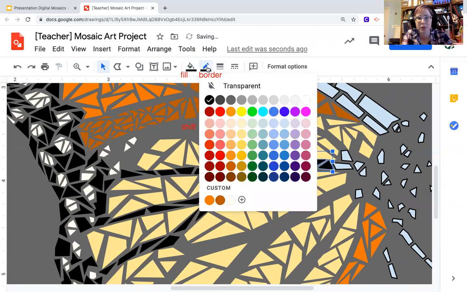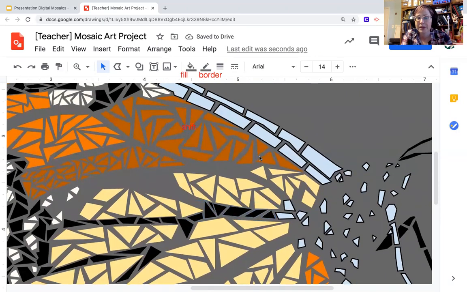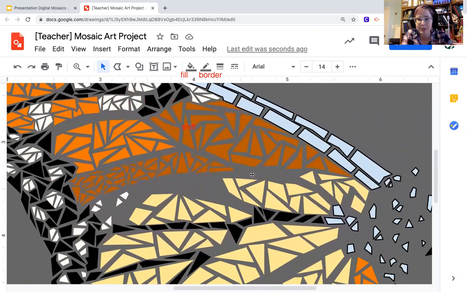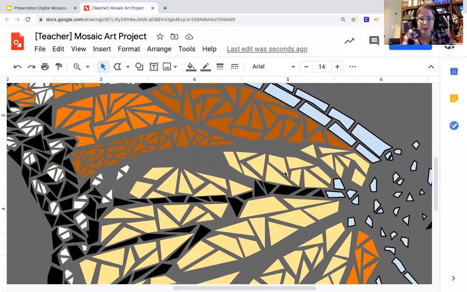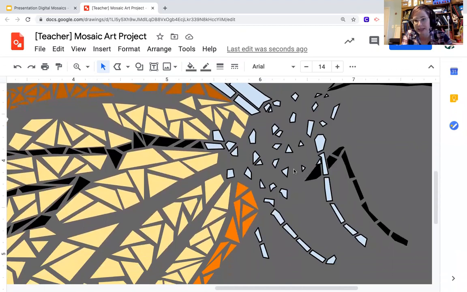This is going to allow me to work really quickly. I would recommend not waiting until the very end to change your colors. Generally speaking, I will do a section of black, change the color. And the reason is because, which I've made this mistake just now, when I'm looking at this body, it's hard to remember if those were supposed to be white or if they were supposed to be black.